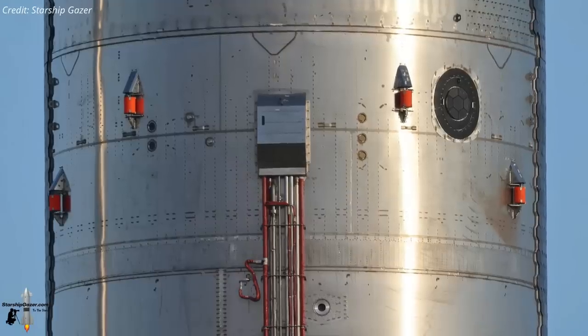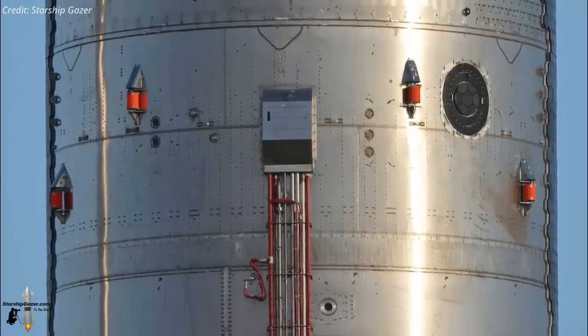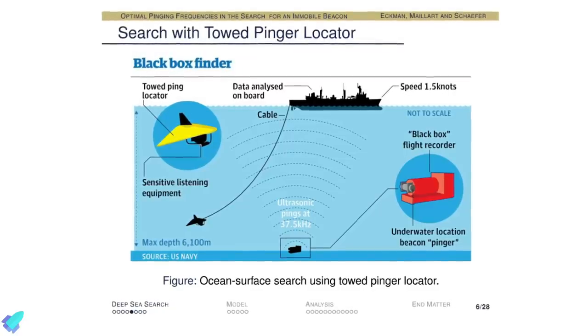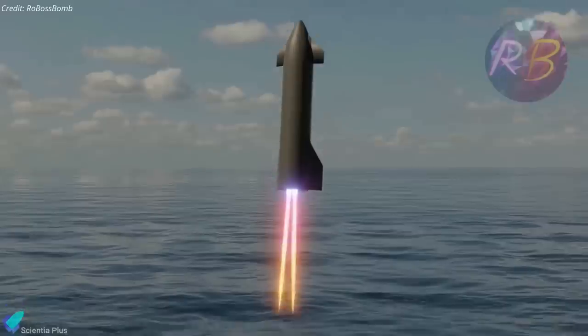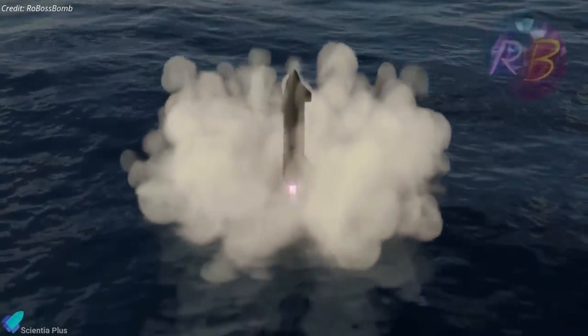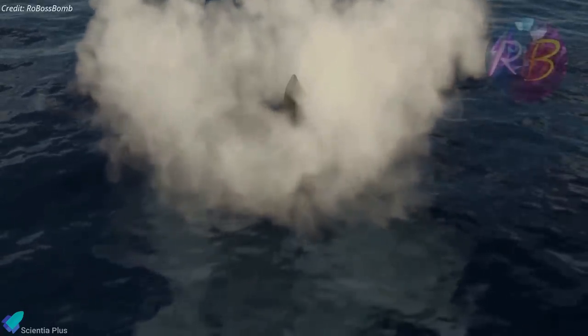Four orange cylindrical devices were spotted on the ship recently — two of which were installed in late November and the other two last week. These will most probably be the underwater locator beacons, also known as black box pingers, that guide search and rescue teams to a submerged aircraft by emitting a repeated electronic pulse. These beacons will help to locate Starship 20 once it performs a targeted ocean landing approximately 100 kilometers off the northwest coast of Kauai during its orbital test flight.